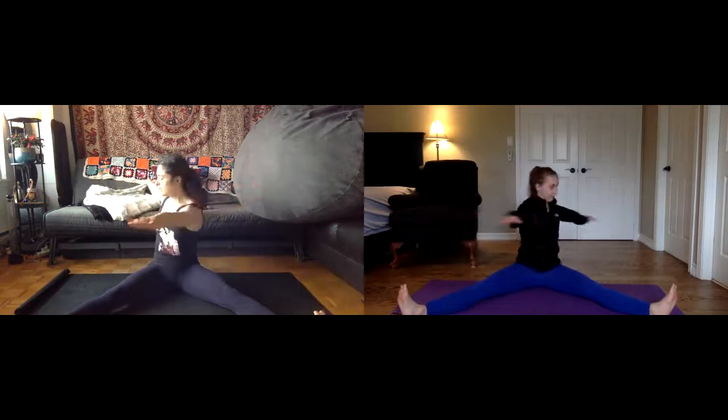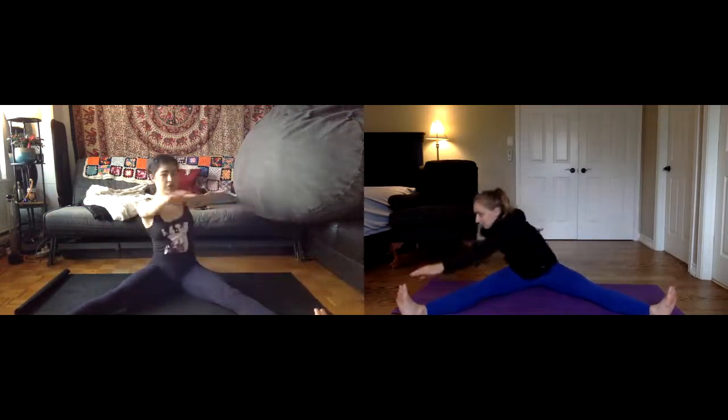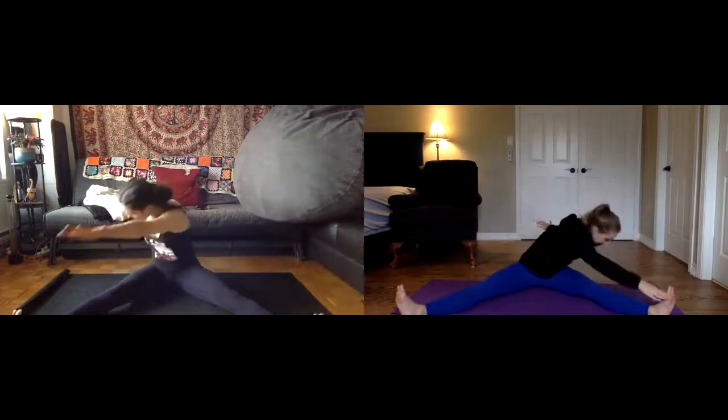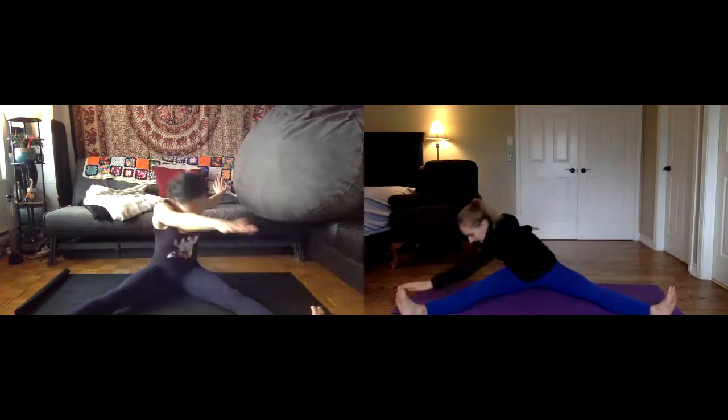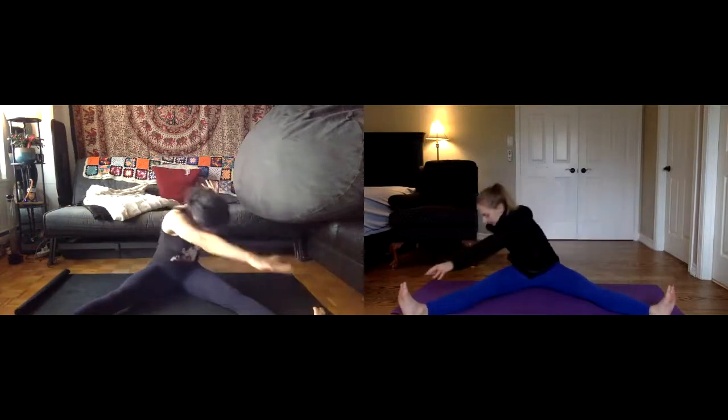Neutral. Twist, saw. Neutral, twist, saw, neutral, twist, saw, neutral. Now what are your goals here? Your goals is to keep your torso lengthened, to feel your glutes supporting you, and to always feel your core supporting you the whole time.